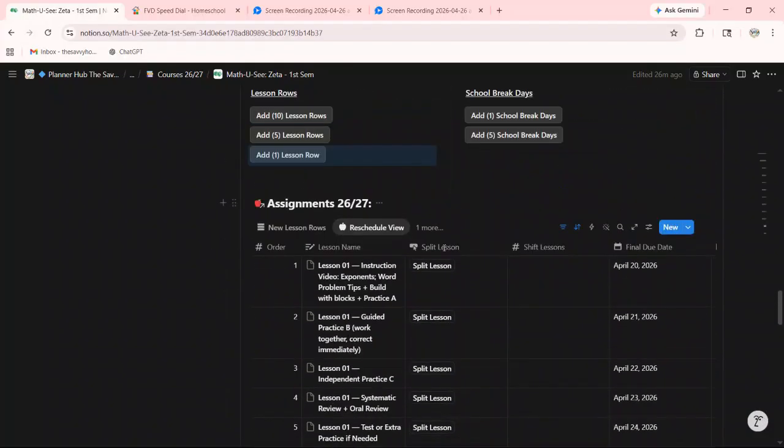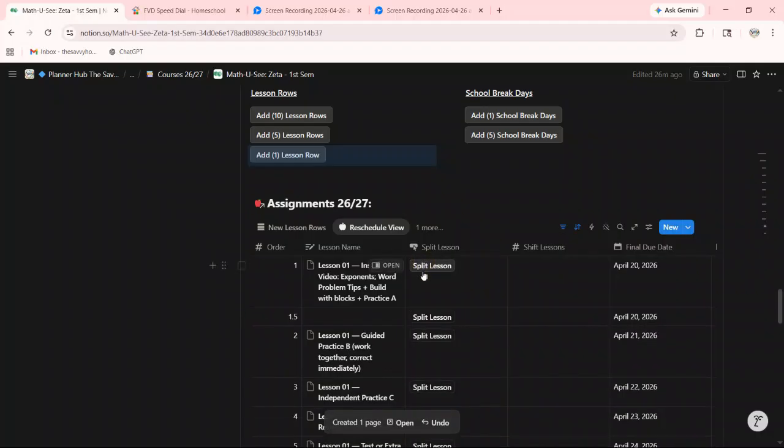All right, so I want to explain something else on this page while we are at it, what the split lesson means. Okay, the split lesson is just if you had some days where you included 2 lessons and they only completed one of the 2 lessons. This is what the split lesson does. It just allows you to open up a new spot on here to include an extra day.